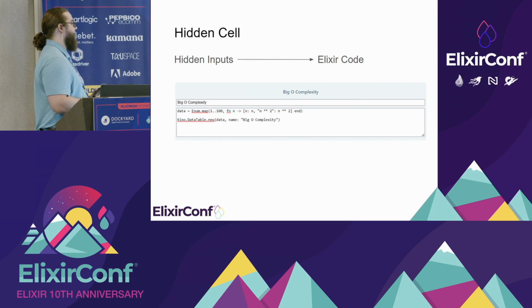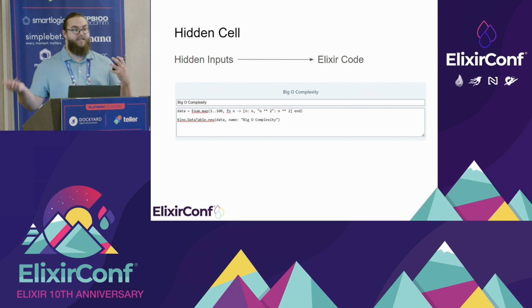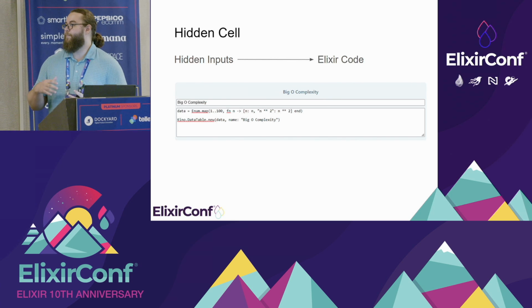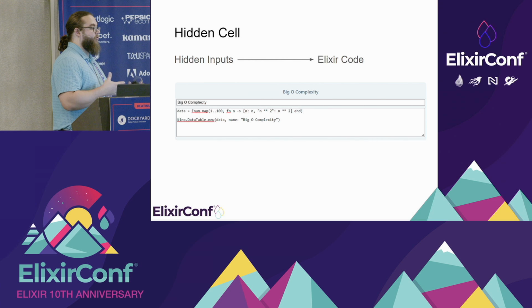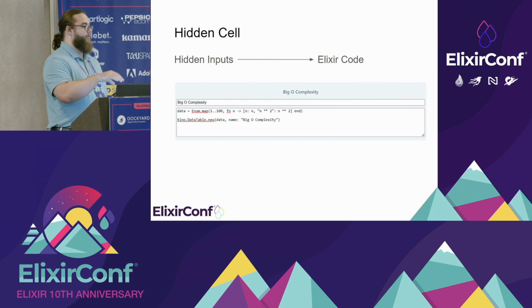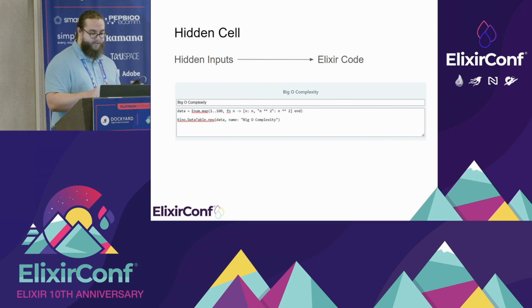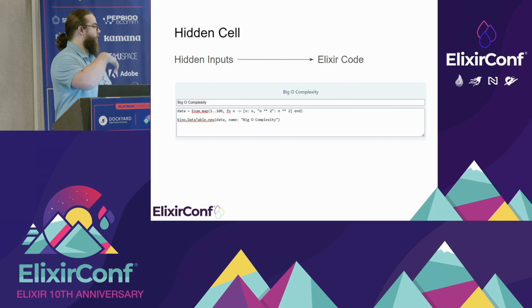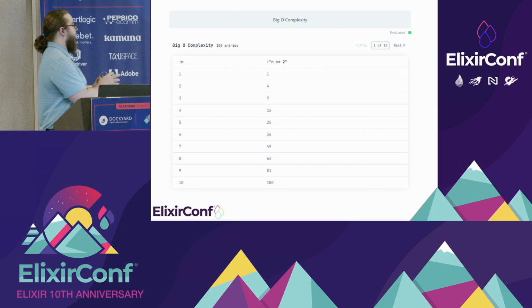So we wanted to hide certain code from students. Maybe we want to display something like some data. Here we have a comparison of Big O performance. Maybe in your Livebooks you want to render something, but you don't want to show the code that was used to actually render it. This uses some hidden HTML and JavaScript inputs. It communicates with the Kino.JS.Live module, and it's able to render without actually showing any of the code.